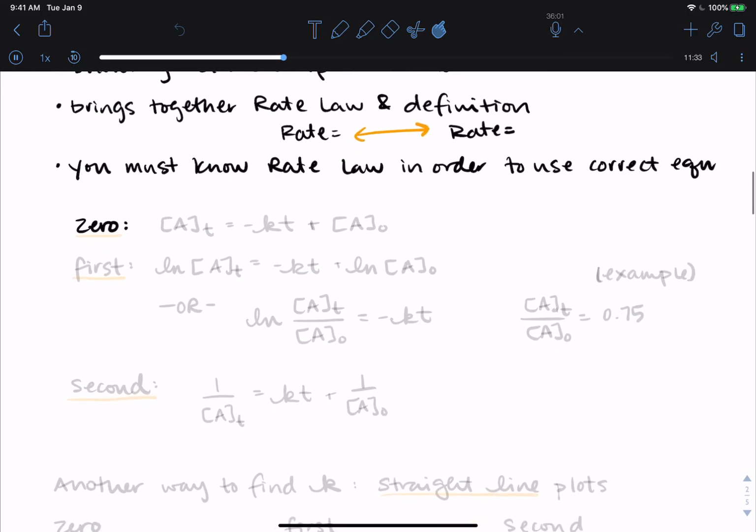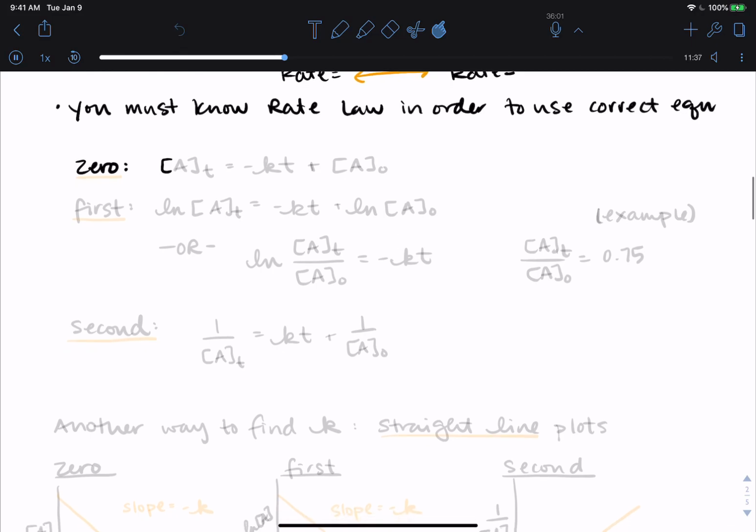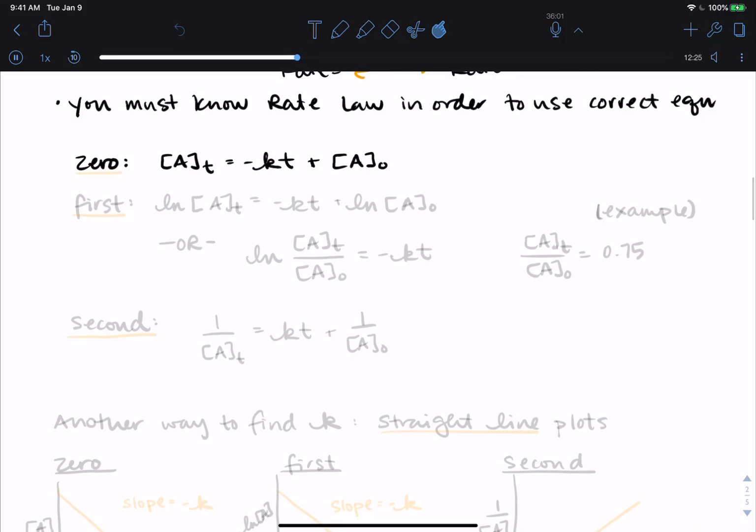The integrated rate law for zero order looks like the concentration of A at time t equals negative kt plus the concentration of A at time 0. So the t is time, the k is still the rate constant. All of these values you would have put together in finding the rate law or would be given to you in the problem, but this equation only works for zero order. So from a table of data or the information given in the problem, you would know your reaction is zero order, and then when you go to the equation sheet to look for the appropriate integrated rate law, this is the equation you'll see, labeled as zero order.